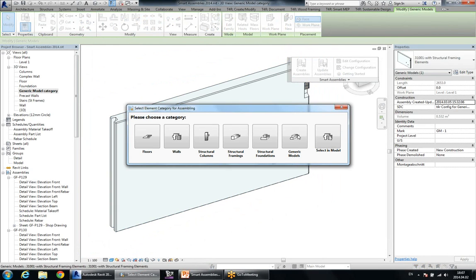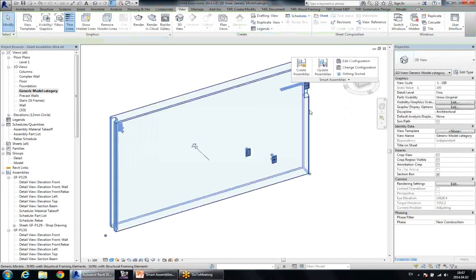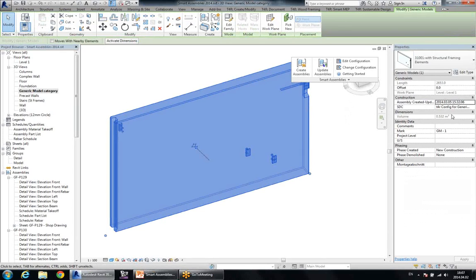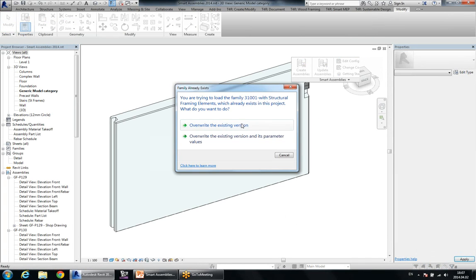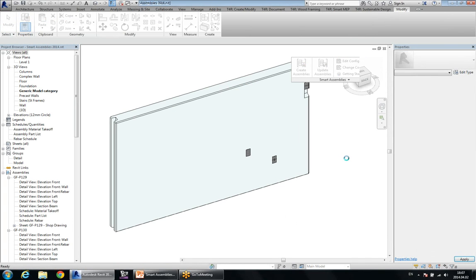So also the tool will work with that category. Just when you edit the family, when you're creating the family, it has to be can host rebar. You know, this one should be selected in the properties. So now I'm loading this family to the project.